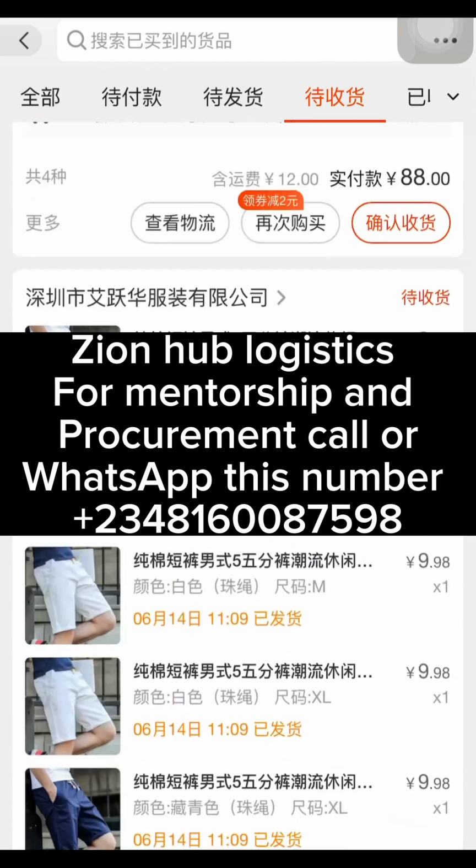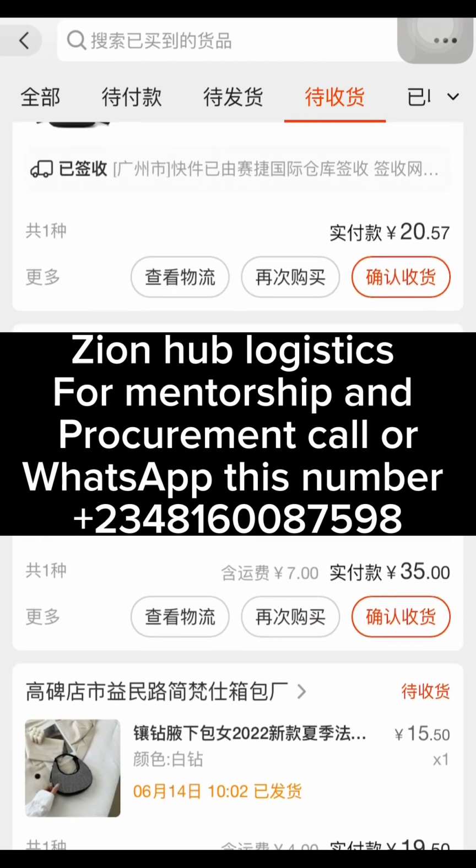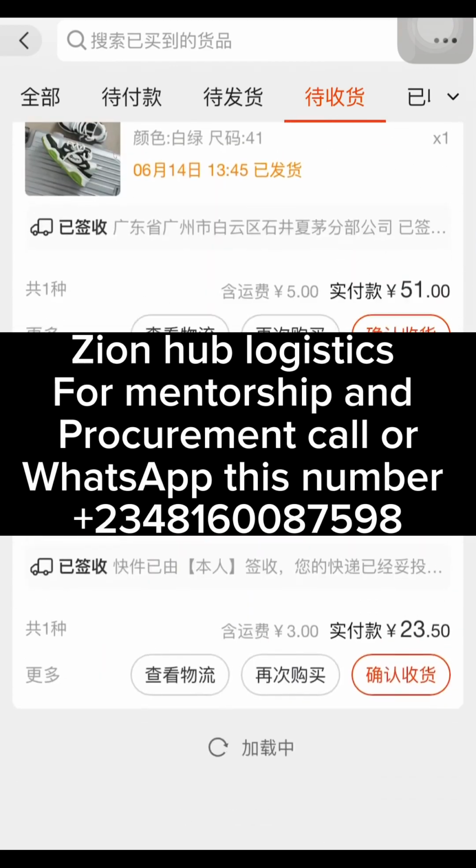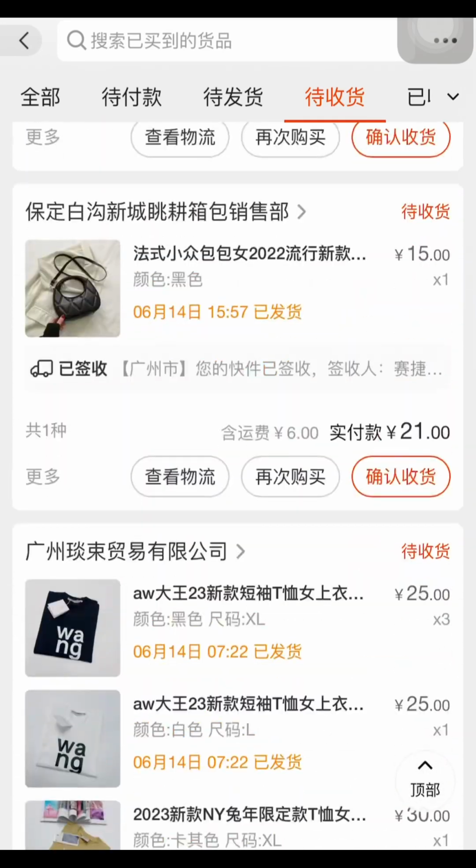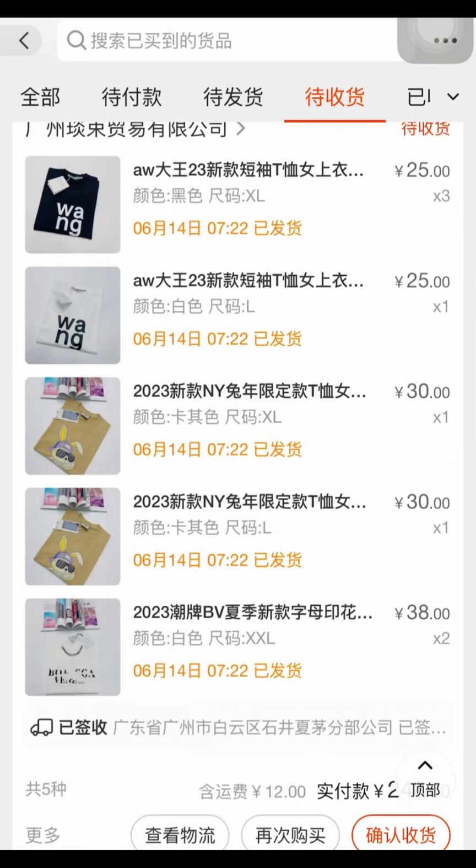One of my clients that I help in procuring this item, there is one of these polo t-shirts that is having an issue. So I think the last one there is supposed to be extra large, and it was added as extra large. Okay, so this item has already been shipped to our own warehouse address.